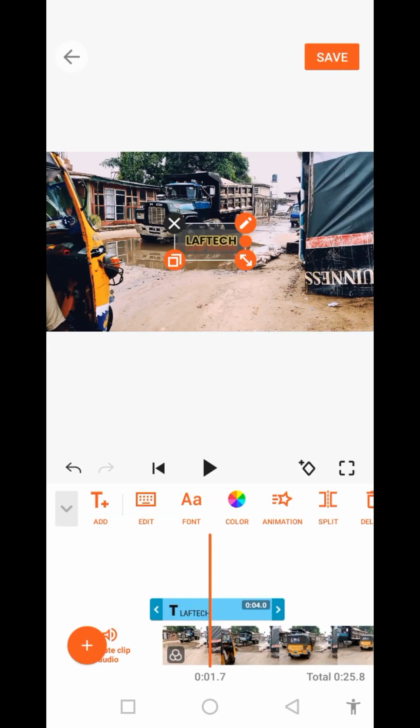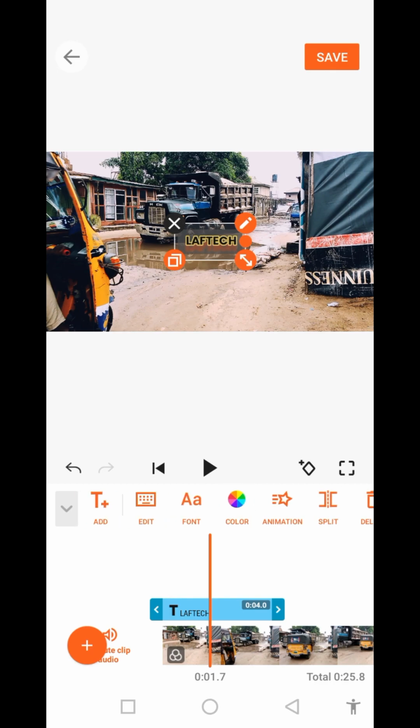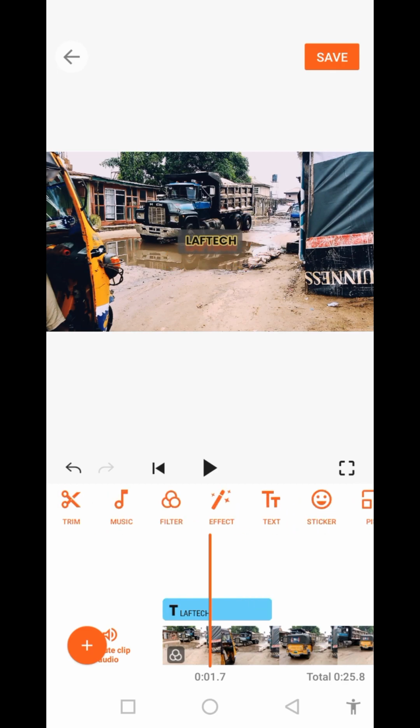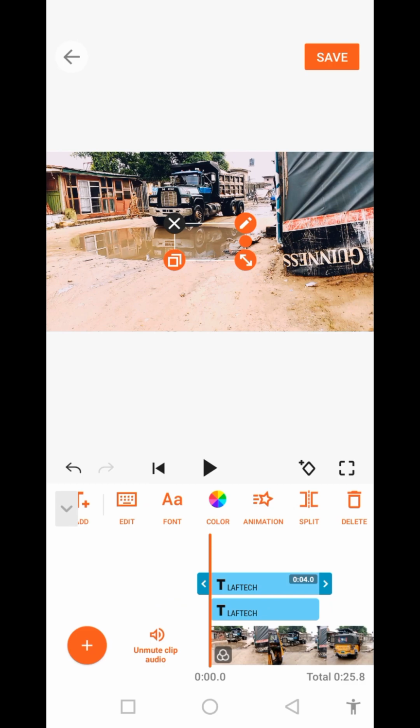Now if you want to copy it, you can quickly do that with the help of the copy icon below, or the copy icon on the screen. So just click on either of the two, and you'll be able to copy the text.